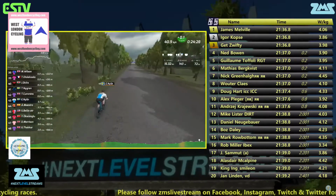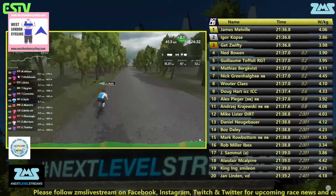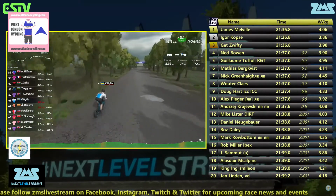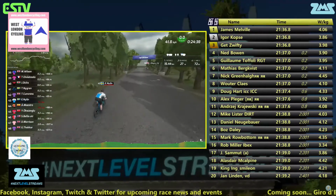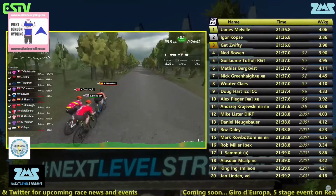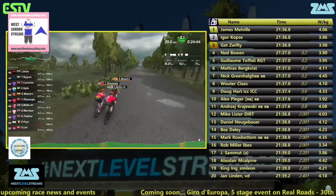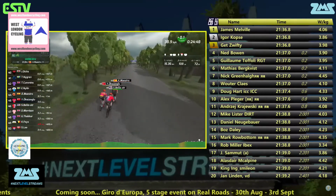Just back to the racing. We ended up in Nyland here. Just as we came round the last 500 metres, there was a bit of a push on the front, and with that turn a few people got hung. They had the long way round, and it did end up with a little bit of a gap between the front 11 or 12. You can see that in the results there.